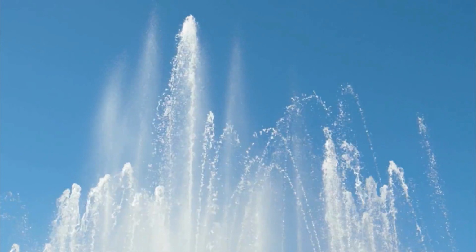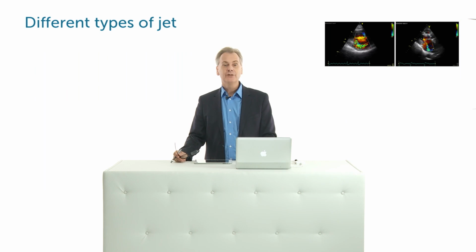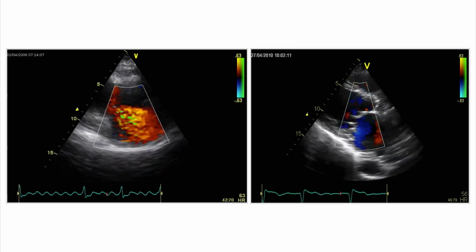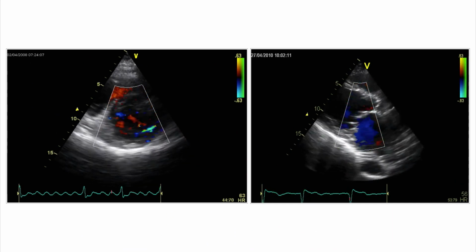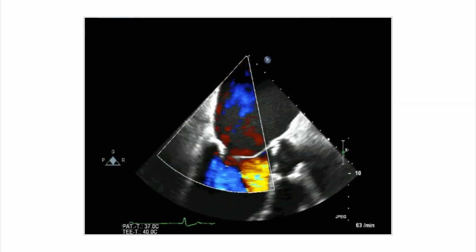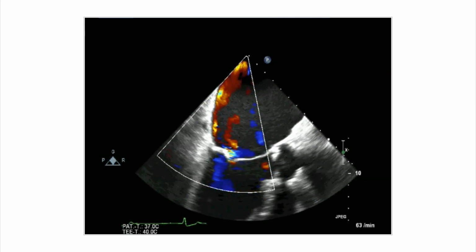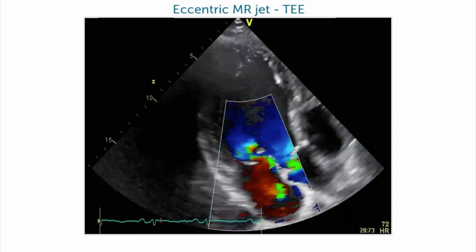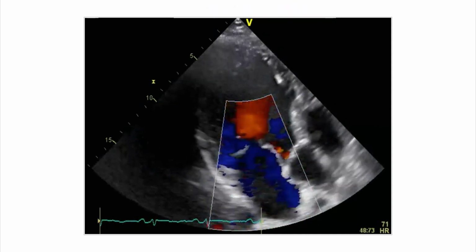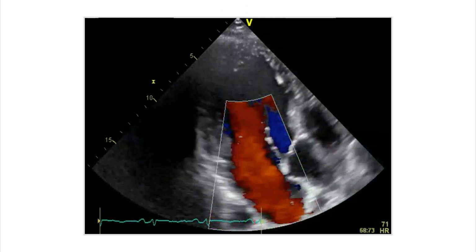Mitral regurgitant jets can have very large different appearances, depending on the underlying pathology. And you can see them in many views. Here, for example, on the left, in a parasternal short axis view, where the jet comes from the commissural region. Or here, in a parasternal long axis view. It's possible to see mitral regurgitation in transesophageal echocardiography, such as this example shows, where the jet is very, very eccentric. One can see mitral regurgitation from apical views and detect that they are very eccentric, in this case impinging on the anterior leaflet and then the anterior part of the left atrium.